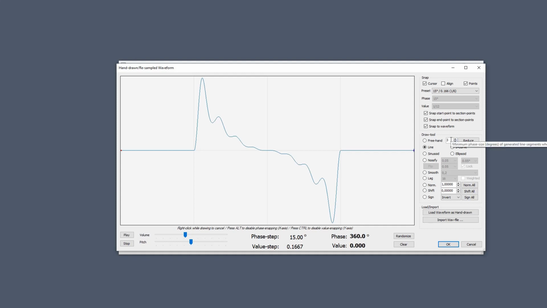And when you do that, it will try to do that, but only if it can find a section where the phase is wider than this value in degrees. In this case, it defaults to 3. So if it can identify a section that's at least 3 degrees wide, and samples are linearly aligned, it will try to reduce it into a line segment. And we see that when we hit the reduce button, first of all, we are told how much it has been reduced. And when we press OK, we can see these have been identified as line segments. These line segments are about 90 degrees.